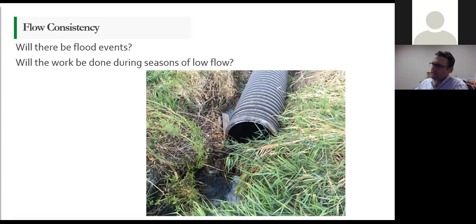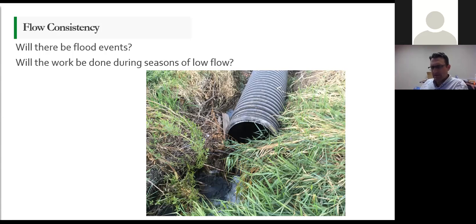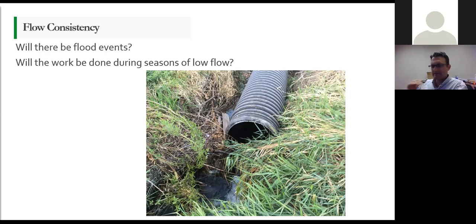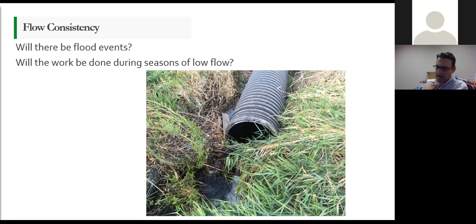A little bit about consistency and flooding — in this image it's an outlet of a diversion, flowing maybe 40 gallons a minute, very slow flow. But this stream during the winter can take up to 100 cubic feet per second. So the timing of when the dam goes in has a lot to do with the success — maybe more than a lot of other things. Can you put it in during low flow and get out of there? Here in Idaho and a lot of the West, the flow changes wildly, so that's a big deal.